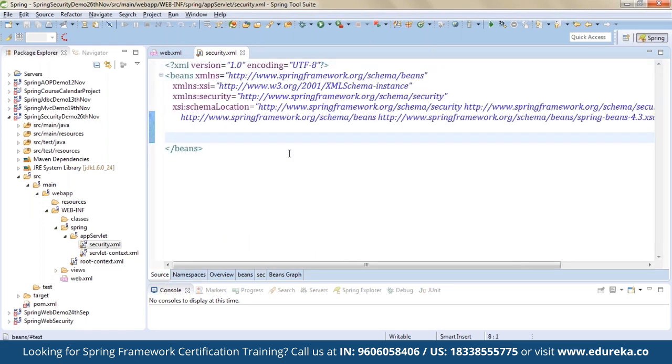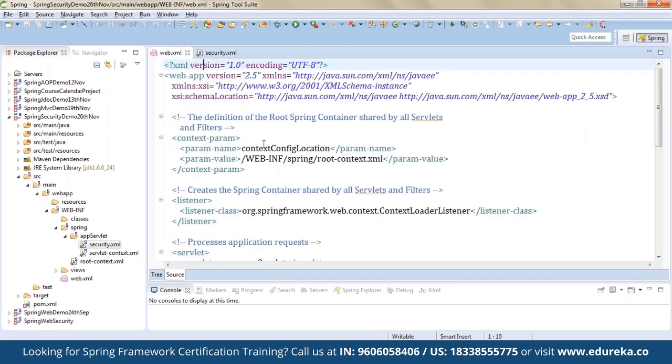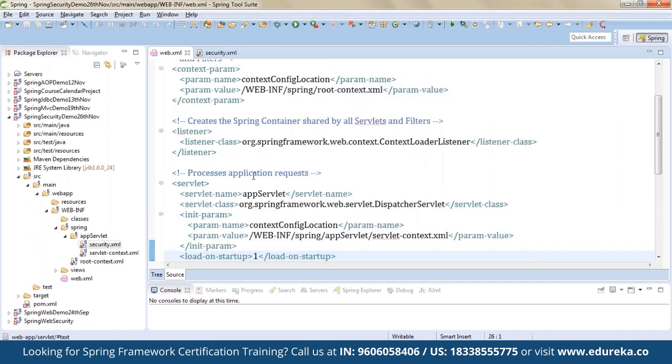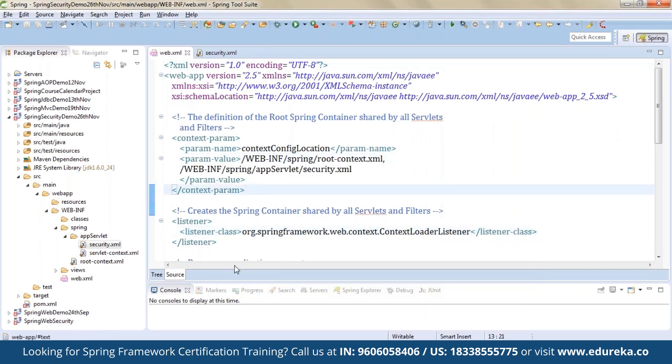I have web.xml, I have security.xml, and some servlet context XML, root context XML. Everything is here in that, right? Some other XMLs as well. A very main thing is missing now. Something else we need to do in web.xml. We need to add another root context here. Now let's move and see. So configuration is done. Let's see what's next.